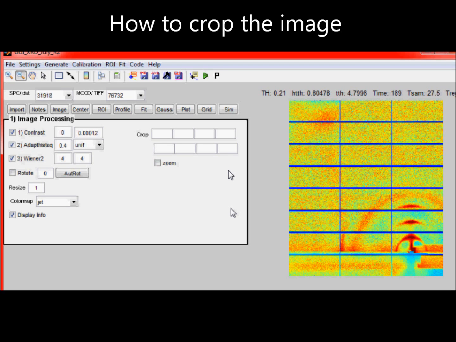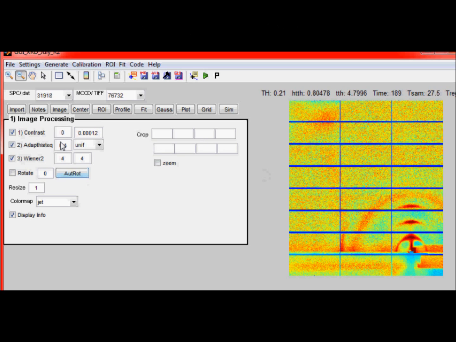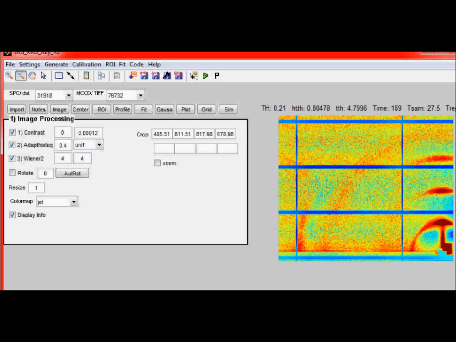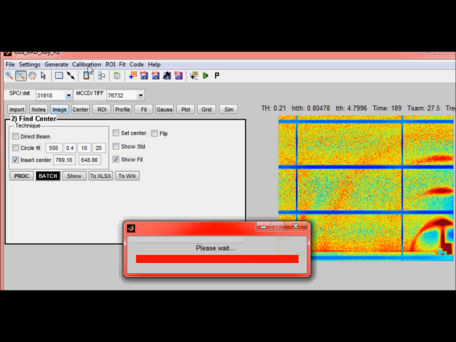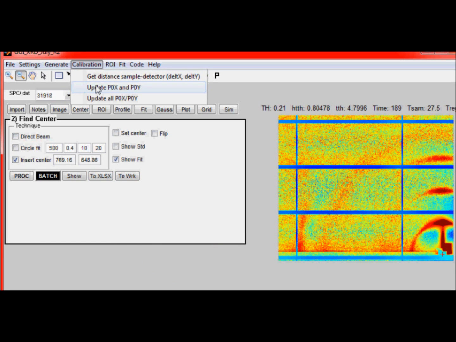Okay, let's see how to crop. If you want to crop the image, you press there, select just the part that you want, find the center again, insert center, update POX and POY.